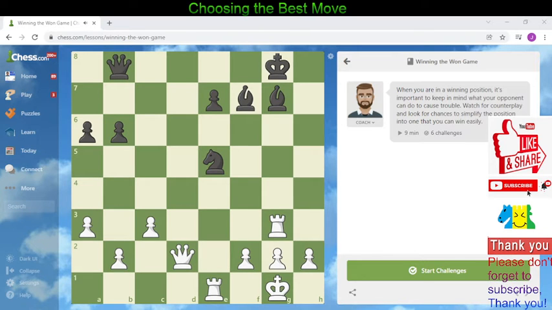In this position, the material imbalance is between White's 2 rooks and 3 extra pawns versus Black's 3 minor pieces, which is definitely better for White. Notice Black's king is only protected by pieces, not pawns, so Black's king safety is also not great. With White to move, how do we win the won game?